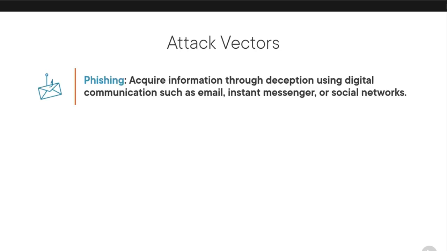The first, called phishing, is one that you're probably most familiar with. Phishing is most prevalent through email, but can be done through instant messenger or via social networks as well. It involves sending requests using some form of deception in an effort to elicit information. For example, this could be an email pretending to be from Microsoft asking you to log in and confirm something in your Office 365 account.